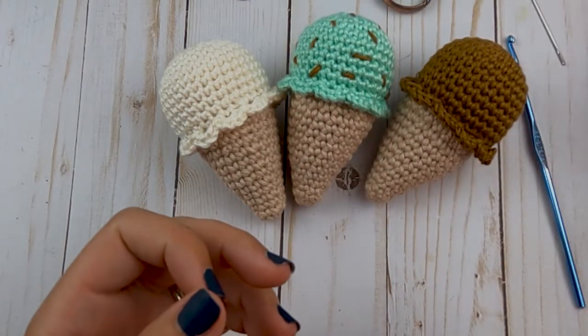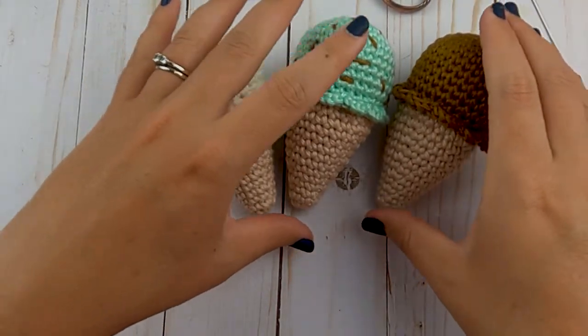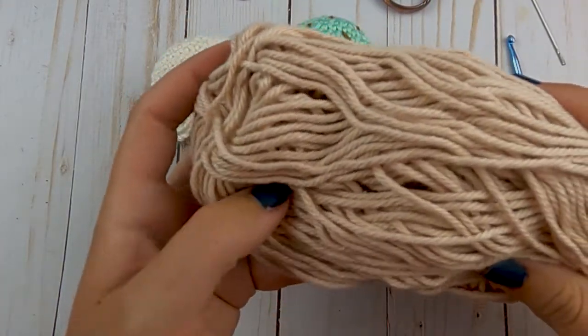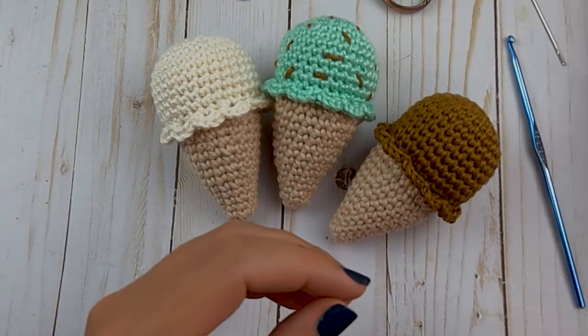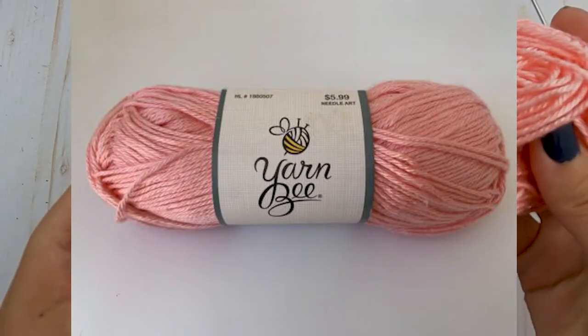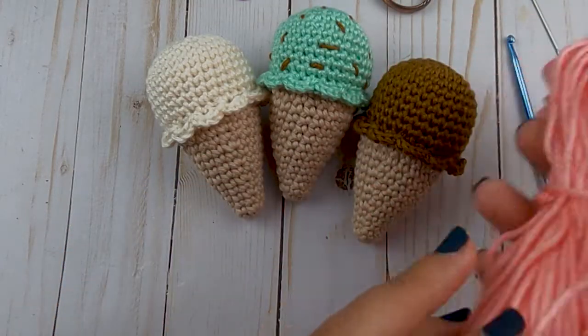So you're going to need some yarn in the colors of your choice. For the cone part, I used the I Love This Yarn brand cotton from Hobby Lobby. And for the ice cream colors, I used Yarnbee Stitch 101 5050, and this is also from Hobby Lobby.